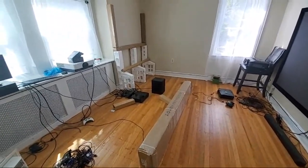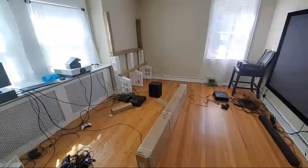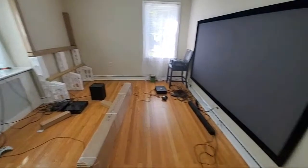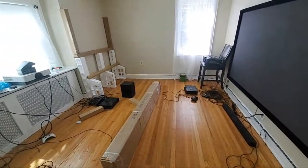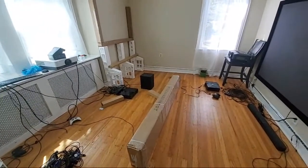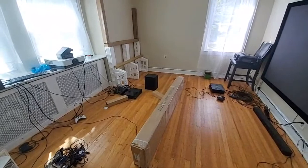Good thing I didn't throw it away, because God forbid if you had thrown away the box that had those serial numbers attached to it. And keep in mind, there are no serial numbers on the screen. Don't even think about that, because there are none on the screen at all, period. There are none in the manual at all, period. They're on the box.